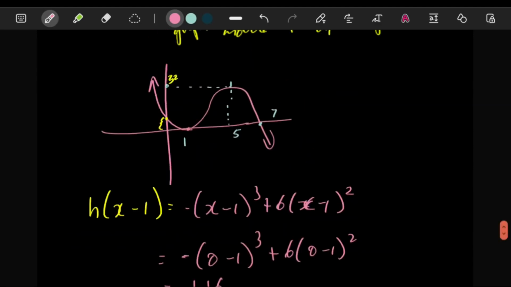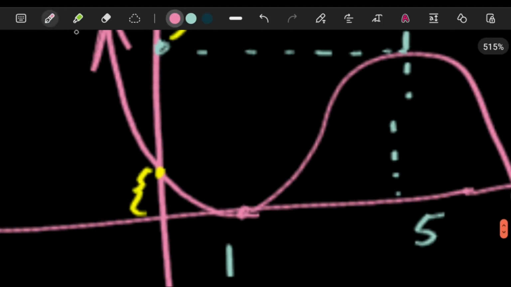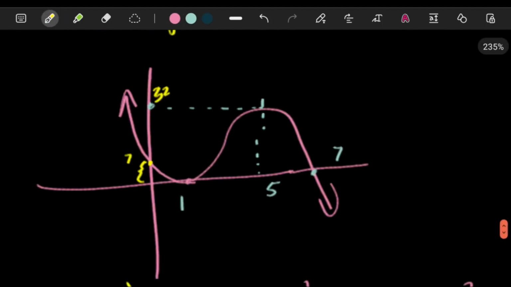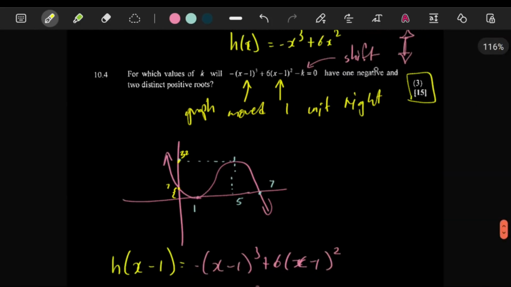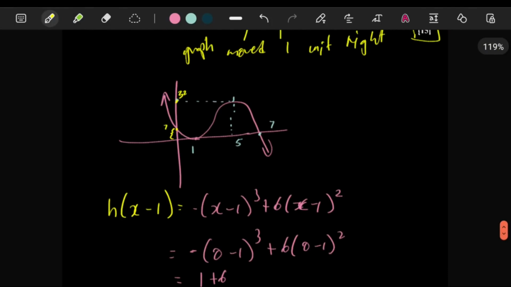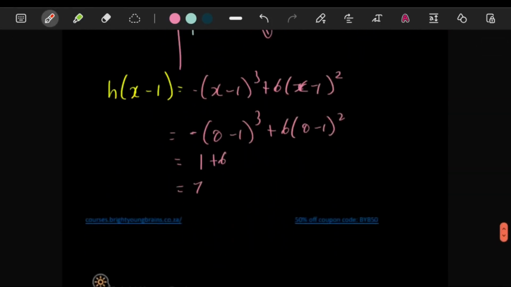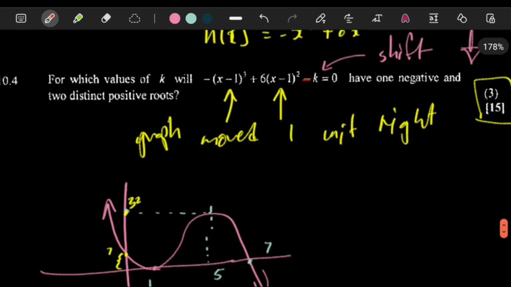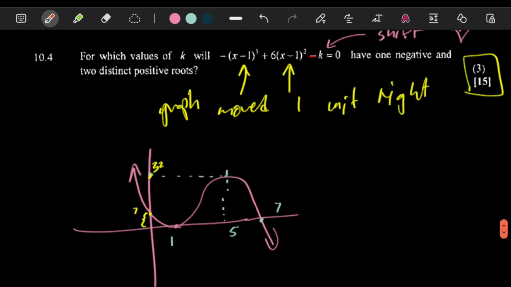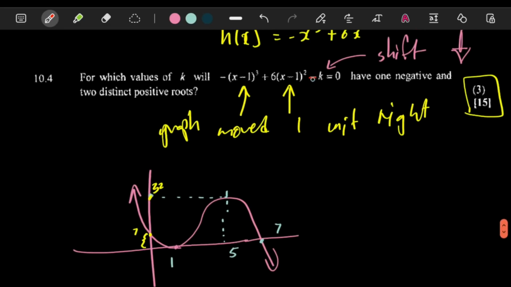So this y-intercept being a 7, we know that this value here is a 7. So it looks as though the minimum distance that they can move it downwards is 7 units. They have to move it at least more than 7 units, but they cannot exceed 32 units, because if you exceed 32 units, you won't have 2 positive roots and 1 negative one. So in terms of the answer that you're going to give, firstly, remember k here. Don't forget that there's a negative sign here. So your graph can be moved downwards a maximum of 32 units.